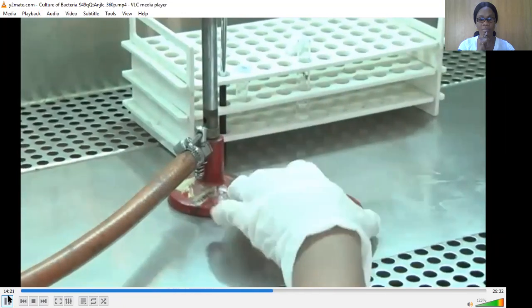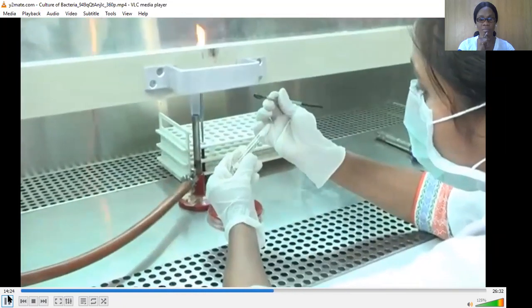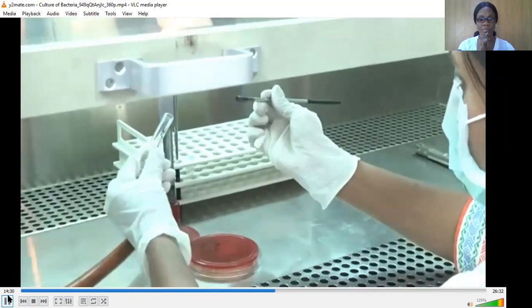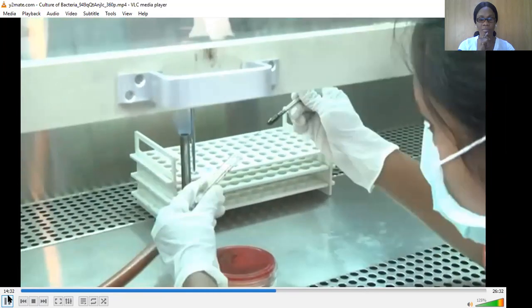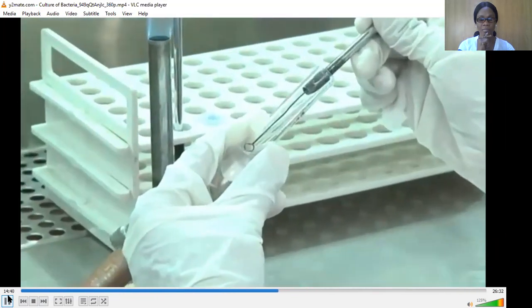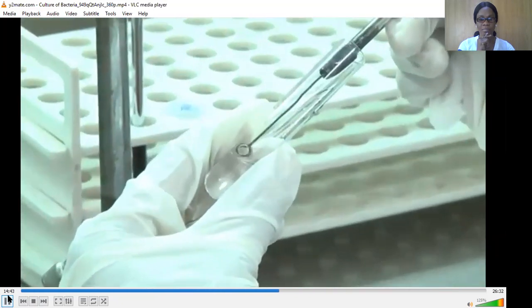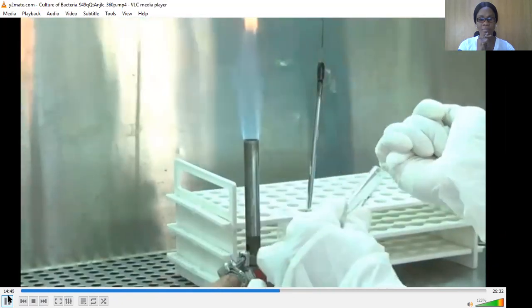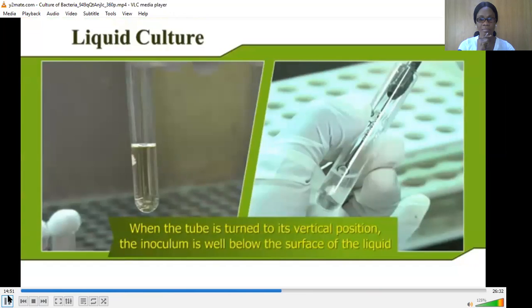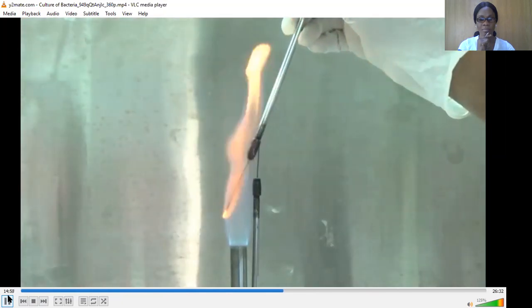Replace the lid. Hold the liquid medium in your left hand and remove the cotton plug or cap with the little finger of your hand and flame the neck. Now, incline the bottle at an angle of 45 degrees and deposit the inoculum on its wall above the surface of the medium. Replace the plug or cap. When the tube is turned to its vertical position, the inoculum is well below the surface of the liquid. Sterilize the loop before keeping it down.